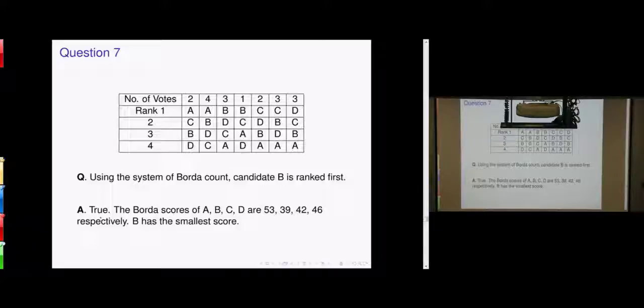So I think A is correct, right? Is A correct? Let's calculate B. I get 4 votes for here, and then I have 7 times 2, 14, this is 18, and then 7, 21. 18 plus 21. I think B is correct, right? B is 39. Yes. Maybe you can help me to calculate C and D.